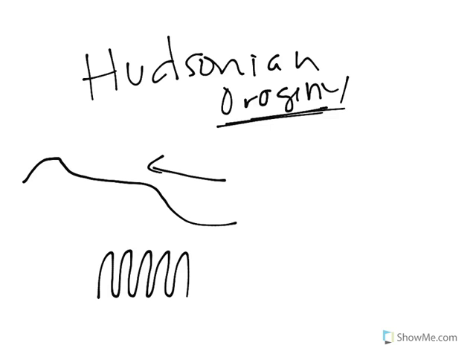So if you go back to the previous picture and look at that nice picture, you'll see that there's all those squiggle marks on there. Well, that's that nice continental margin getting folded up, just like an accordion fan. And remember, it's this Hudsonian orogeny that marks the end of the Paleoproterozoic.